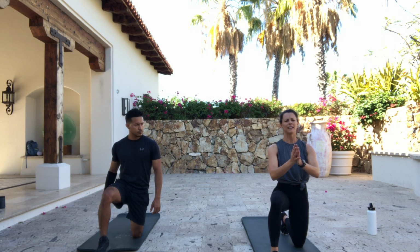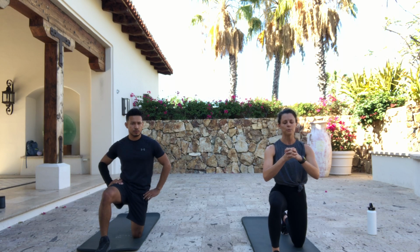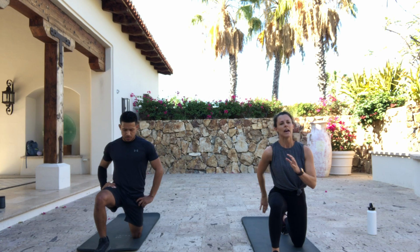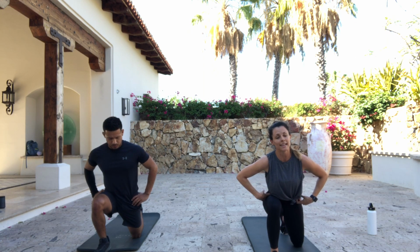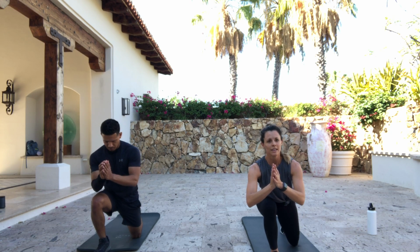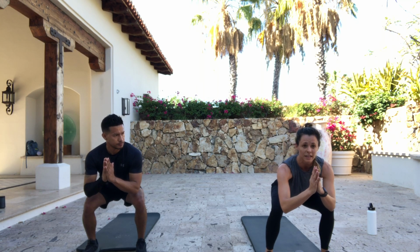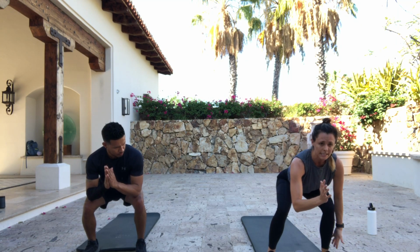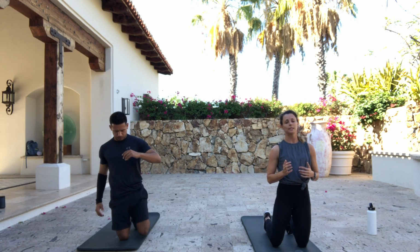I'm breaking this down very biomechanically, because I think it's really important before we just start throwing ourselves into exercises. Now from here, we transferred weight on this side. Now we're going to transfer it into this front leg. Now I want you to squeeze both glutes. Now I want you to hinge at your hip. Keep your core nice and engaged. Arms are forward. Now you're going to take this back foot and step it through. So now you're in this squat. If you've ever been camping before, you're familiar with this squat. Now, this knee is going to come down, which means I need to transfer my weight into this foot so that I can free up this side, set it down, and then I come back to this kneeling position, okay?